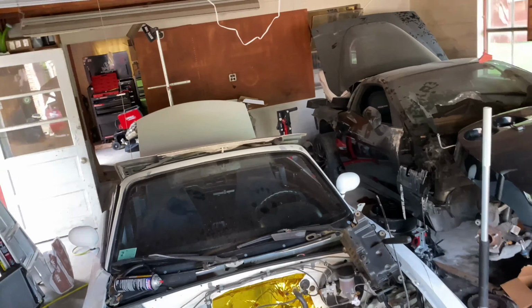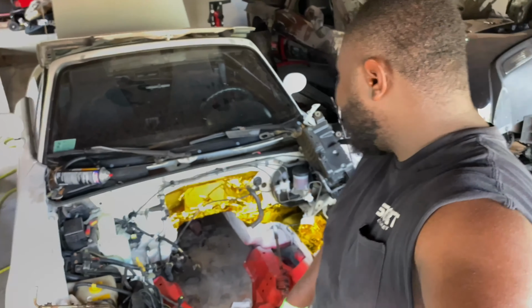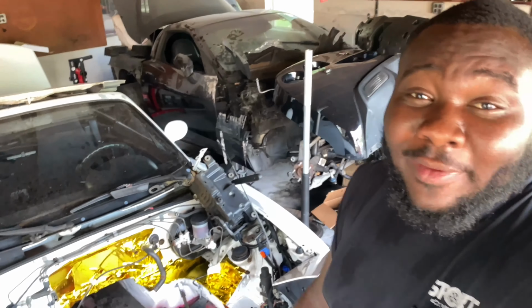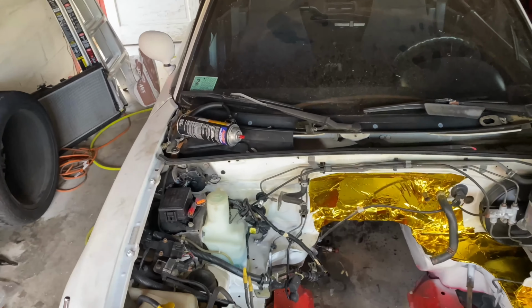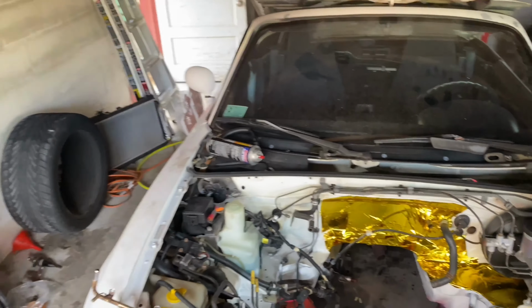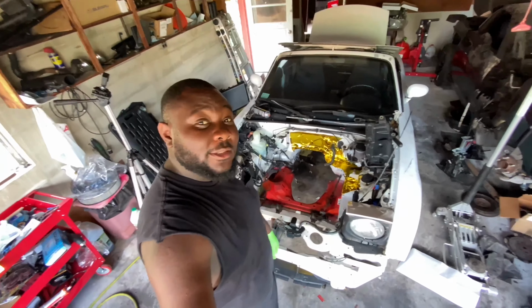So things have happened. Obviously, we love a gold. Gold, gold, gold. Call us Goldfinger. We figured while the motor was out, we would do some heat wrap. And obviously, if you're going to do heat wrap, the best kind of heat wrap is gold. Looks pretty neat.